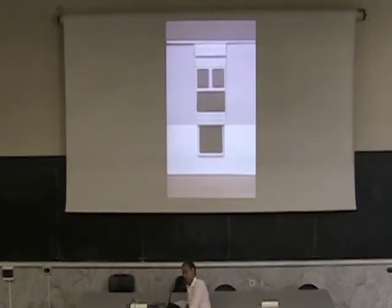For example, this is the central window motif, with boxes of metal that keep the shutters, or the jalousie, below for this window and above for this one. The purpose of this motif was to avoid the stupidity of a two-story rental apartment building, because it has really no meaning. A two-story rental apartment building has no collective character. It's just too small, but it's not a single-family house, so what do you do? You have to find a way to unify it.